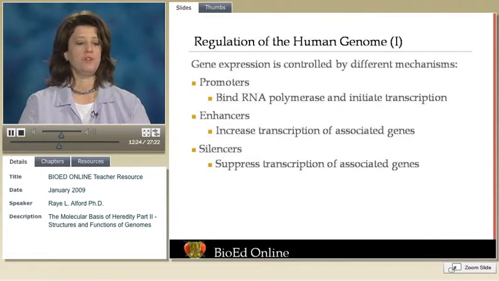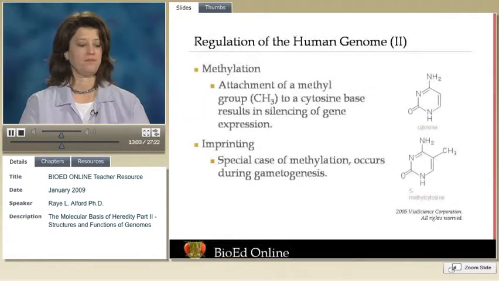The expression of genes within the human genome is controlled by a number of different mechanisms. Promoters, enhancers, and silencers are segments of DNA that regulate the rate and amount of transcription or expression of nearby genes. Promoters are generally located immediately upstream from the first exon of a gene. Enhancers are genetic elements that increase transcription of associated genes. Silencers are genetic elements that suppress transcription of associated genes. Enhancers and silencers can be located some distance away from a promoter. They can be upstream or downstream from the promoter, and they can be effective even at considerable genetic distances.